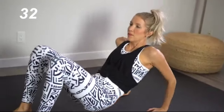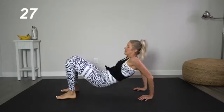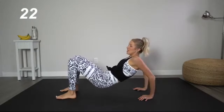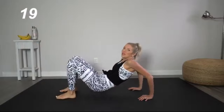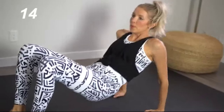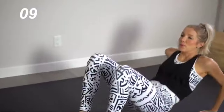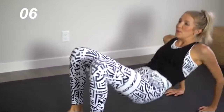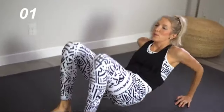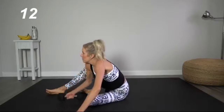And if this is a little challenging, you can simply lift your knee to your chest, like this, or you can reach for your knee. Whatever you do, make sure you're working those arms and that core. Reach. Last one. Great job. All right, grab those dumbbells again.